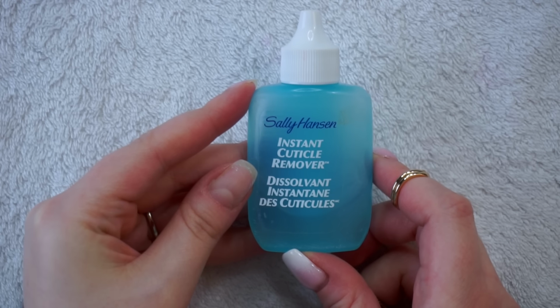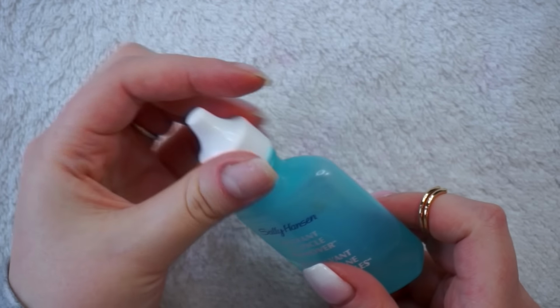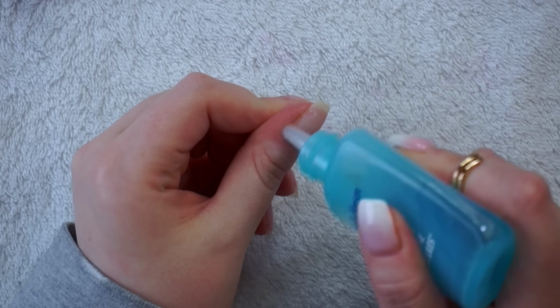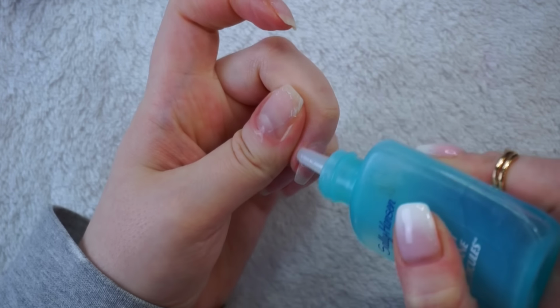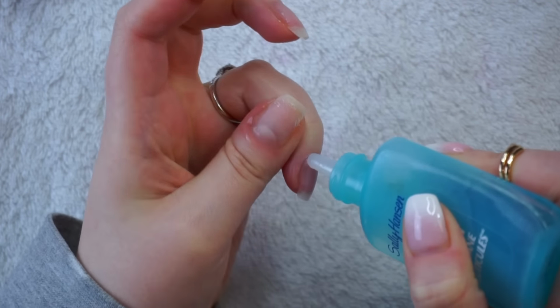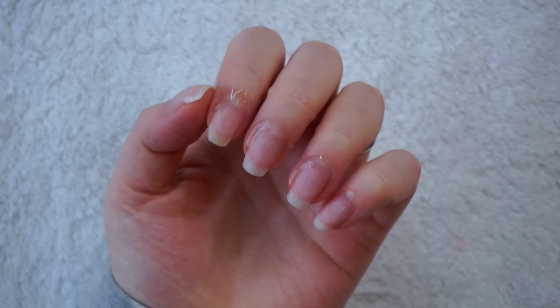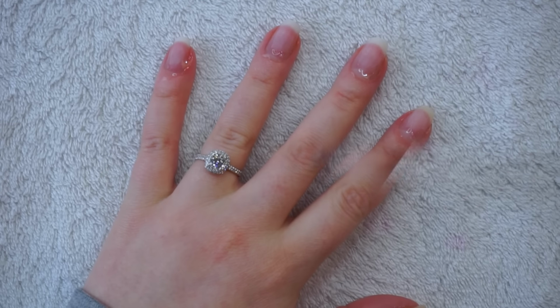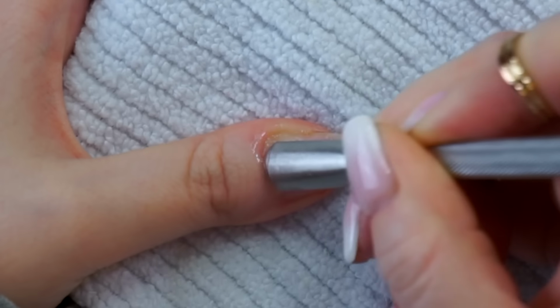Now it's time to trim my cuticles and groom my nails. As always, I am first soaking my cuticles using the Sally Hansen Instant Cuticle Remover. This stuff is bomb. It softens and melts away any excess skin around my nails. It says to leave it on for a minute. I like to live life on the edge and I leave it on for like 5 to 10 minutes. Then I scrape away all the dead skin using the paddle side of my cuticle pusher tool.